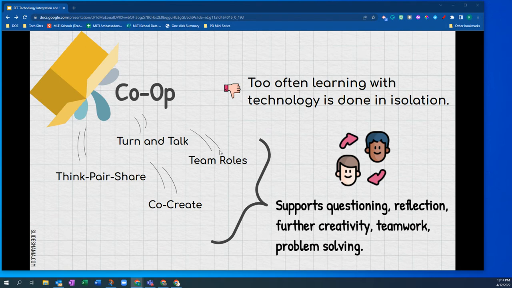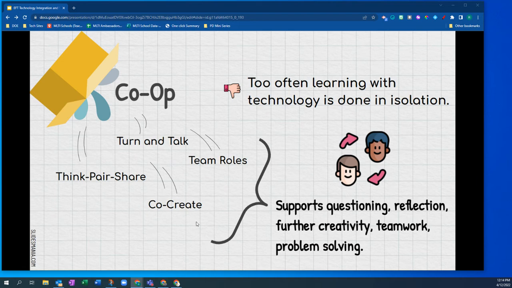So a few of these strategies here, right? The turn and talk, just have them take a moment in class, pause. Hey, update your partner. Where are you on your project? What are you doing right now? What's your plan? Talk it through. All right, you can do that. Think, pair, share, very similar, right? Sharing out to the whole class though instead, or maybe they're collaborating together and that's their pair part, and then they're sharing out. Co-create, that's a big one, right?